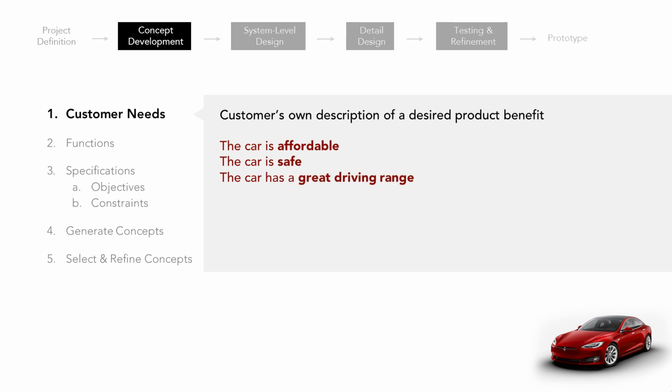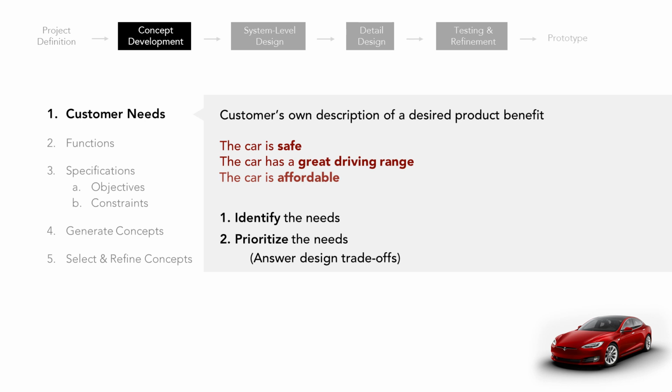It's an important step because the quality of a product is often defined as its ability to meet the customer's needs. So if you do not identify the needs correctly, then the rest of the design process is rather useless. It is also important to prioritize the needs, because decisions will have to be made when 2 needs compete against each other. This is called a design trade-off. So maybe the Tesla engineers decided to put safety first, and then the driving range, and then the affordability. Not that the affordability is not important, but given the intended market, there can be a little bit more flexibility over here. At the end, it is not necessarily the selling point of the vehicle.